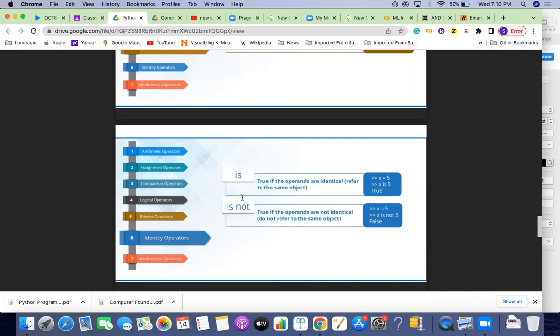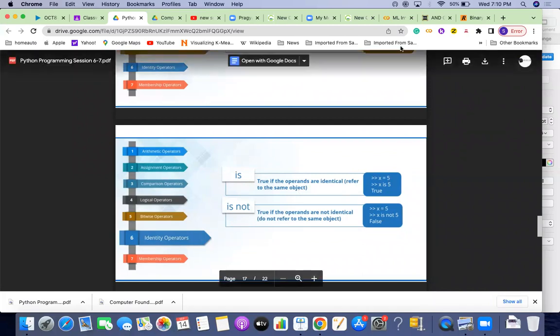So what will it do? It will say yes or it will say no. If that guy is an actor, then you will say yes. If that guy is a doctor, you will say yes. If not, you will say no. So one is 'is', another is 'is not'. 'Is not' means the negative of that. Isn't he a doctor? Yes, that is the way you are asking the question.